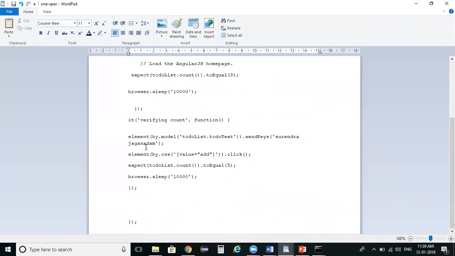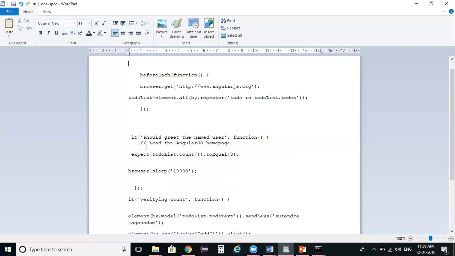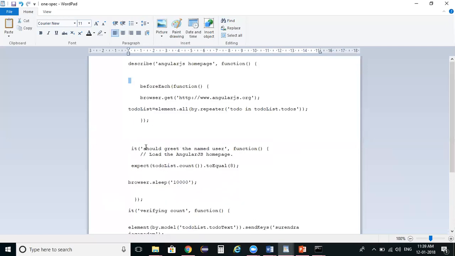If there are 10 different its, beforeEach will execute first, before executing any content present in an it. Like this, we can write n number of its. Based on your test cases, you can write as many its as needed.